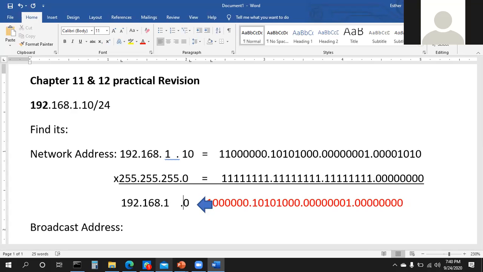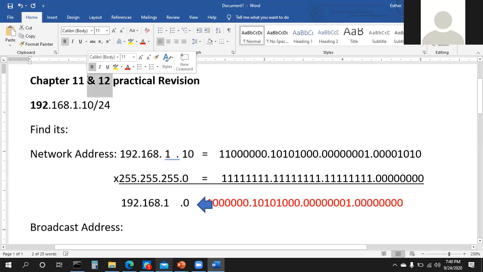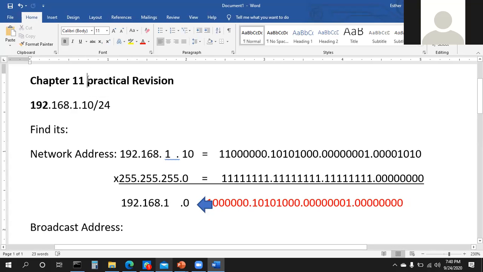What are we doing right now? As you can see up there, I put a title, chapter 11 and 12, the practical revision for those 2 chapters I promised. But the good thing, I've recorded this as well. So I'll be posting it on those chapters. Maybe let me just indicate this one as chapter 11 so that I can post it in only chapter 11. Then 12, I will post in chapter 12 because I'm starting with 11.